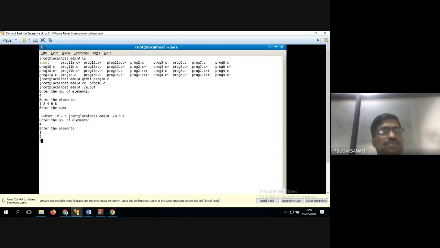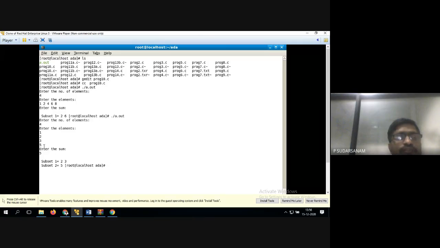Then enter the sum, I'll enter 5. So what will happen? The sum of the subset: the first set is 2, 3, that is 5. Another one is 5. So this is the sum of the subsets.